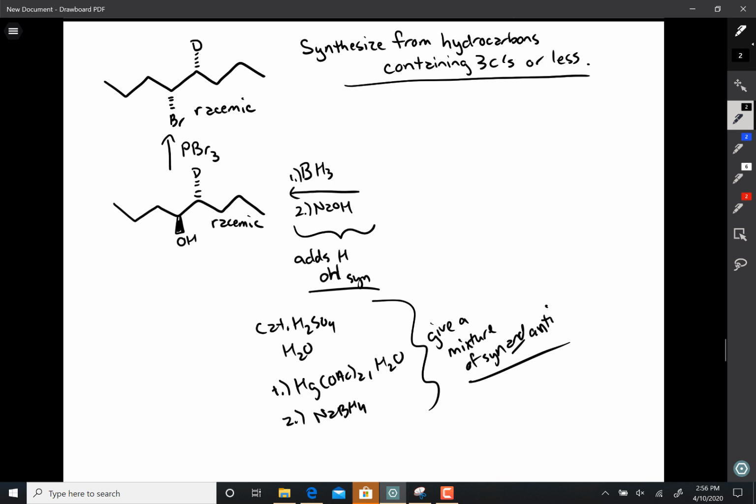And if we look right here, the H and the OH are both wedges as they are drawn. And so they are already in that nice syn conformation. So we draw the lines exactly as they are. Add in the double bond. Okay.